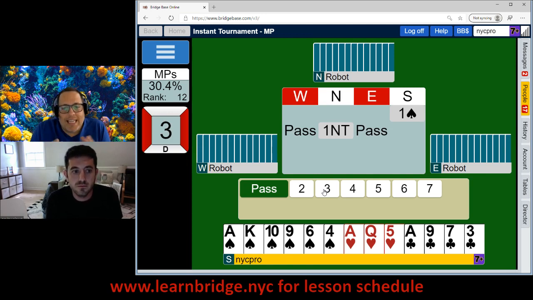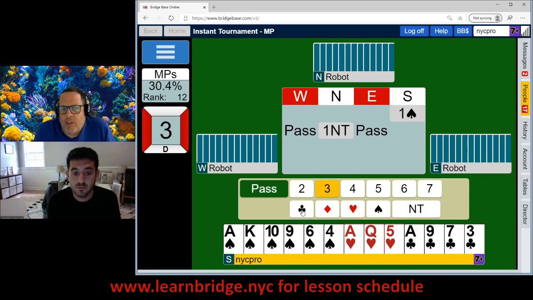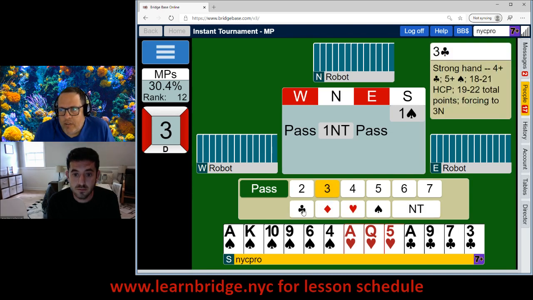Let's make sure we understand this is not usually what we would be game forcing with, at least values wise. But what Gavin's talking about is not just the values in this hand, it's the trick taking potential, and the way we think about this when we're constructing these hands is important, because that's the thought process it's going to take to evaluate your hand properly. So here, even though we only have 17 points, this appears to be our best option based on the other options that we have. Usually this is 19 plus, and here this is a hand that's worthy of that, is what we're trying to say, I believe.